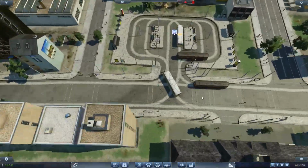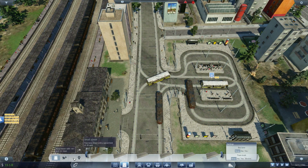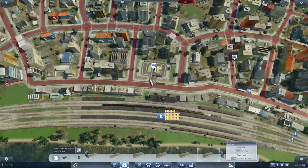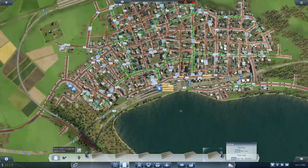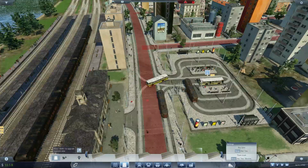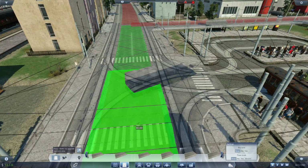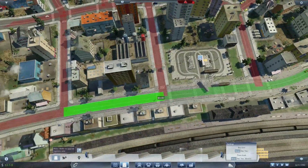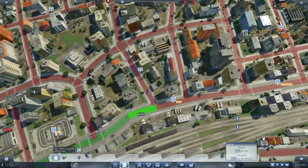Now, this road is definitely a problem. So at the moment, this is a, what is it? A medium street? I don't actually know what this is. There's no way that's a large street, right? No, it's not a large street. So what we're going to do is we're going to try and upgrade this to a slim large street. It is a large street. Yeah, it is a large street. But we're going to try and upgrade it all to a slim large street with road marking so we can actually see what we're having a look at.